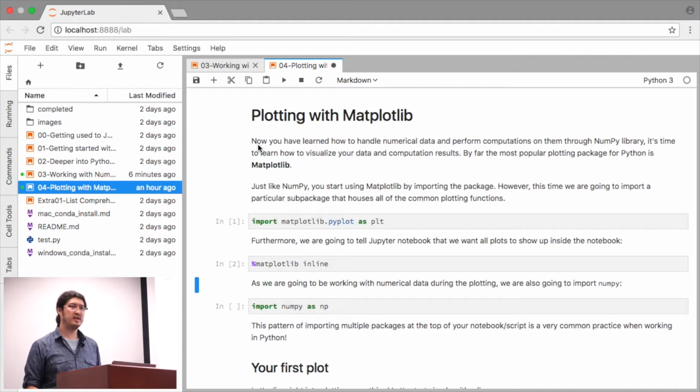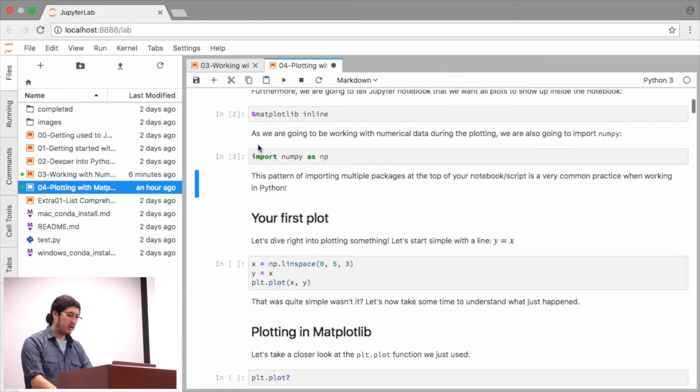If you don't do it, what could happen, depending on your setup, is that every time you plot, it spawns a new window somewhere with your plot. This is fine. Sometimes that's what you want. Most of the time, you just want to see it directly inside the notebook, so you can also save it. So run that command once, and you should be good to go. And just because we learned a lot about NumPy, we obviously want to use it, so we're going to import NumPy as np following the convention. Okay, so without further ado, let's just go ahead and plot stuff.